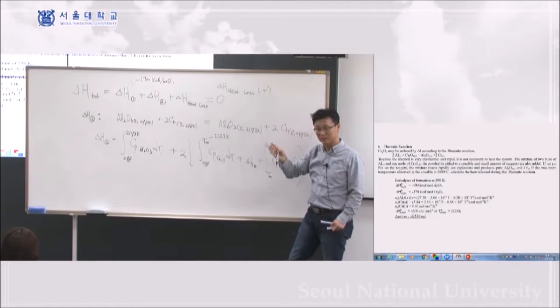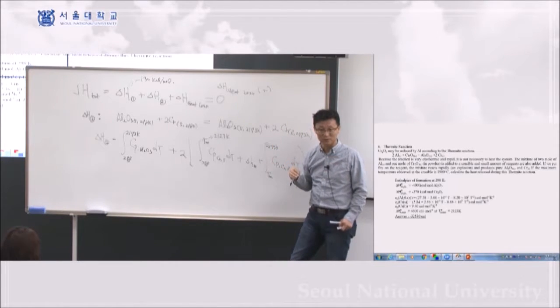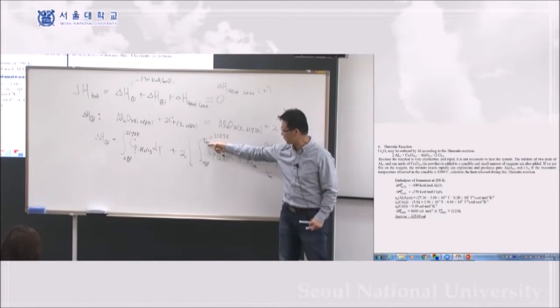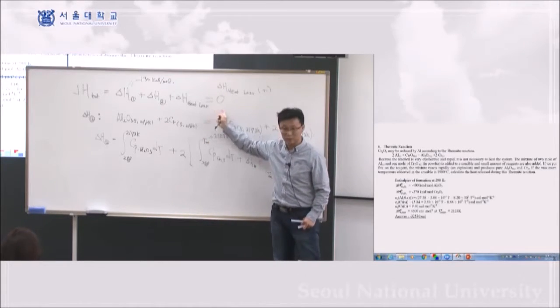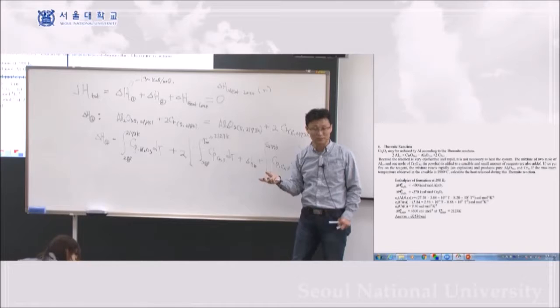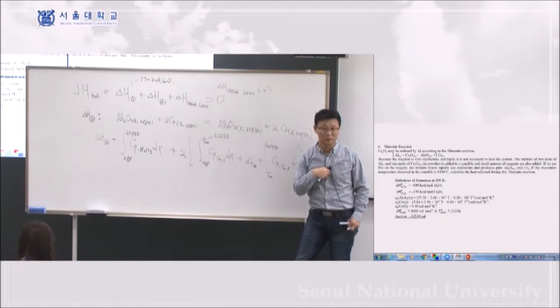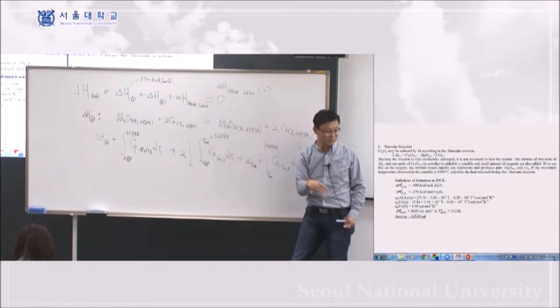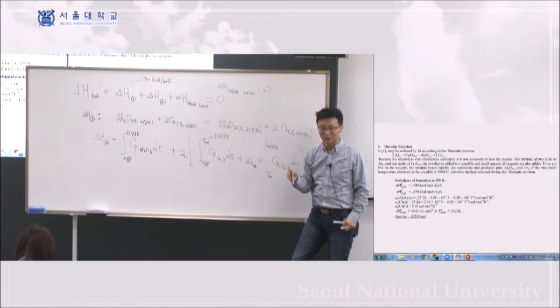Then you say, okay, at least the temperature should be lower than the melting temperature. Then you have to do it again. So forget about this one, only concentrate up to this one, assuming this is the unknown value. And then you do the calculation again, make sure this comes out correctly. If that comes out correctly, it means your final temperature is lower than the chromium melting temperature. Okay? So when you have a phase transition, and you don't know whether the temperature is above or below the phase transition temperature, unfortunately, you have to test both sides. If one of them makes sense, you don't have to do the other test. However, if you are not sure, then you have to test both of them.